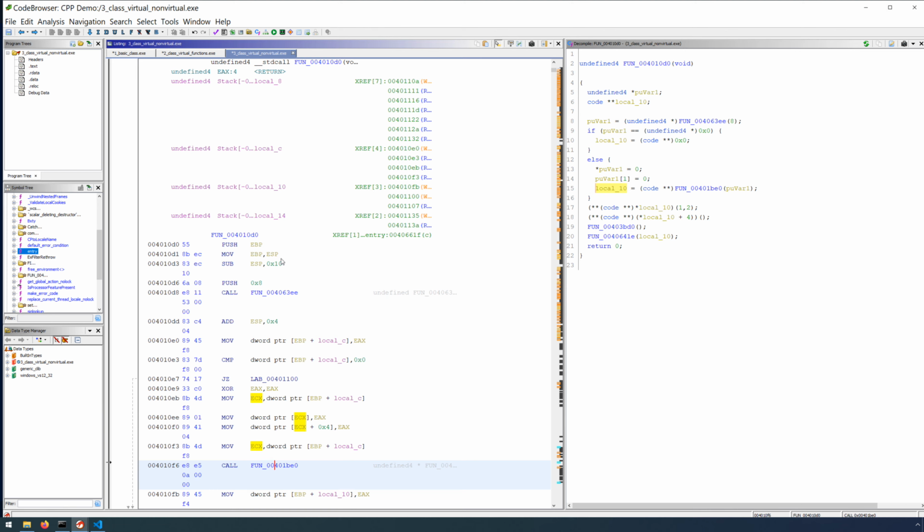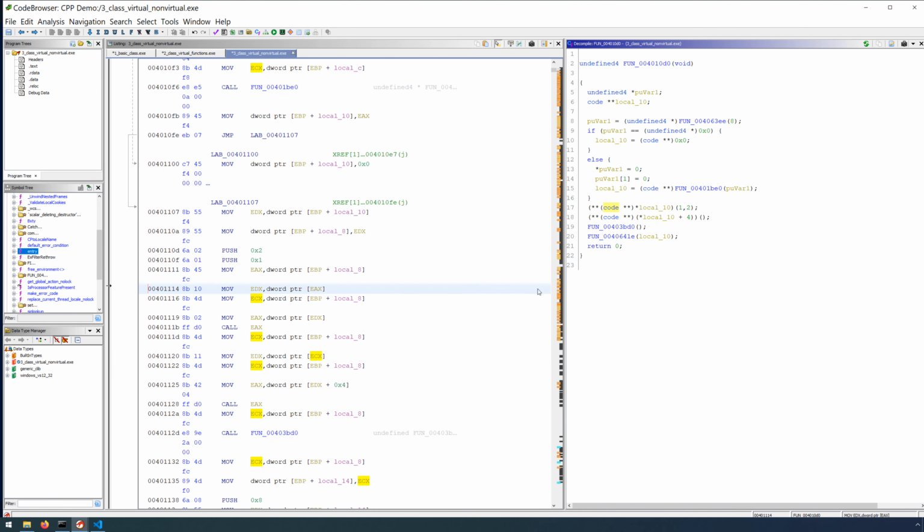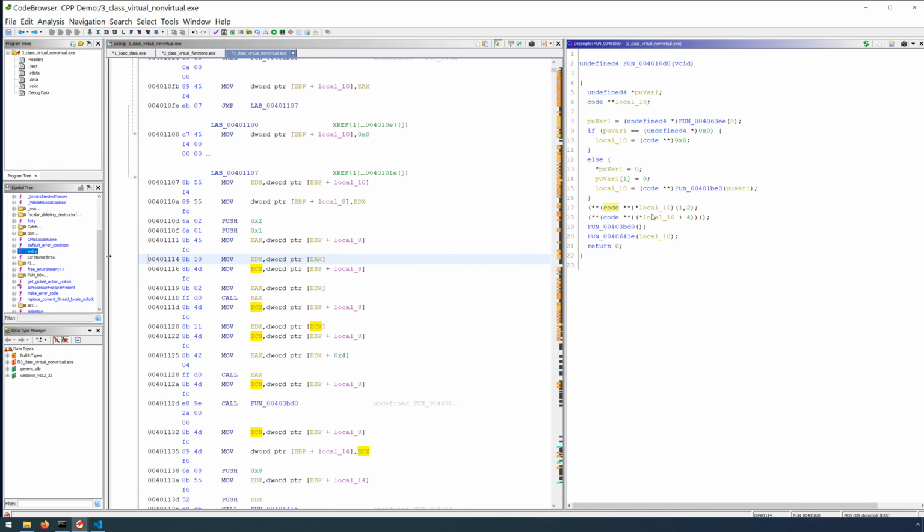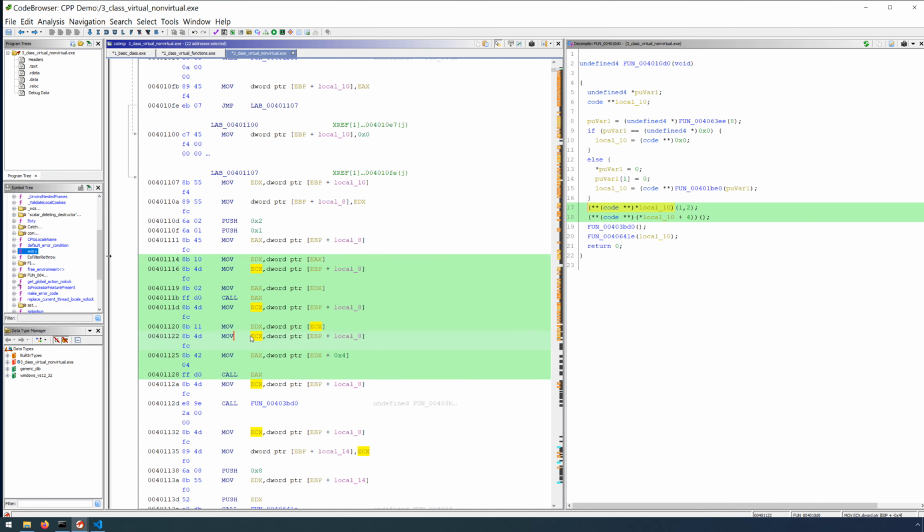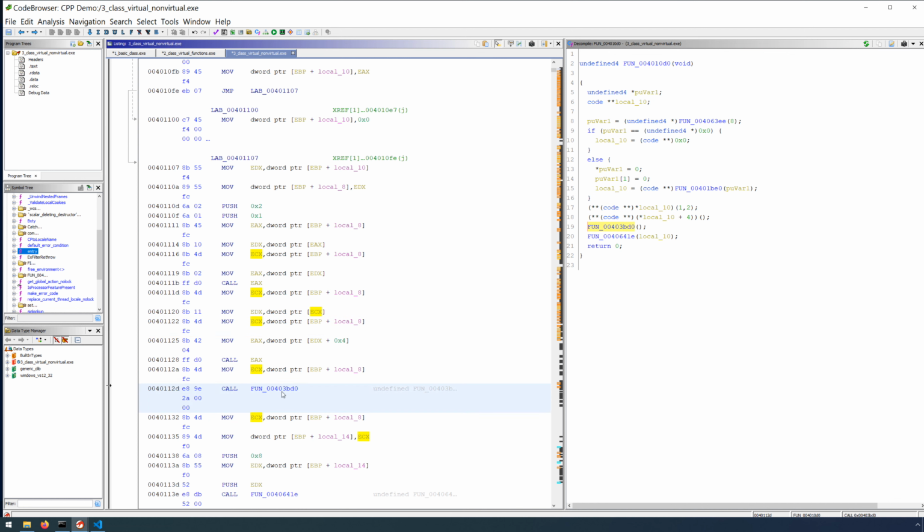And now we're ready to make those virtual function calls. So we can take a look down below, indirect calls, right? So the code is then going to navigate the appropriate offset in the virtual function table to position that function into the register to make the call, as we're seeing with this code, also populating the ECX register with the this pointer. And this then is the last call for the object. And you'll see that we can identify that because it's moving into ECX a pointer to the object.